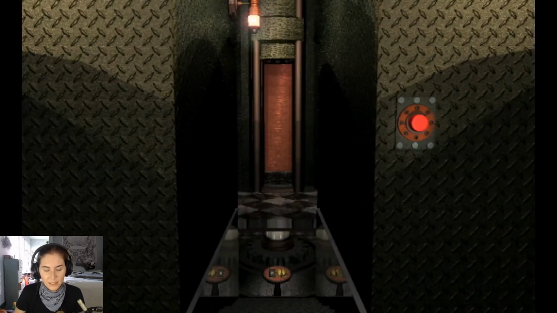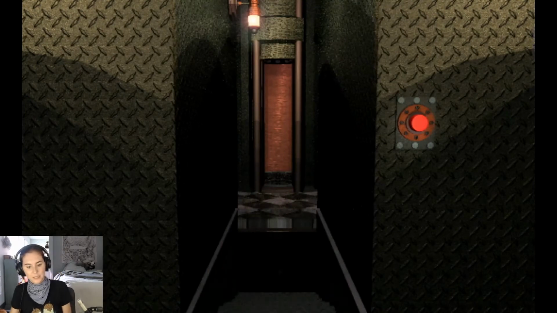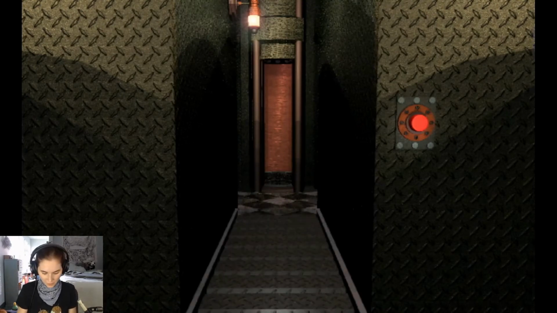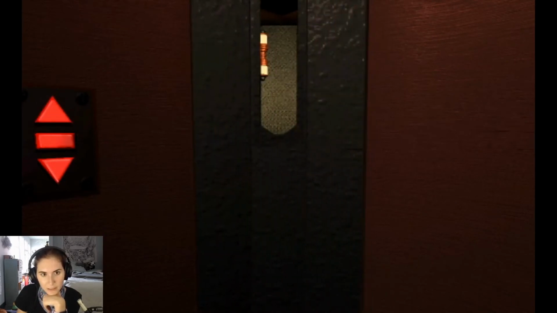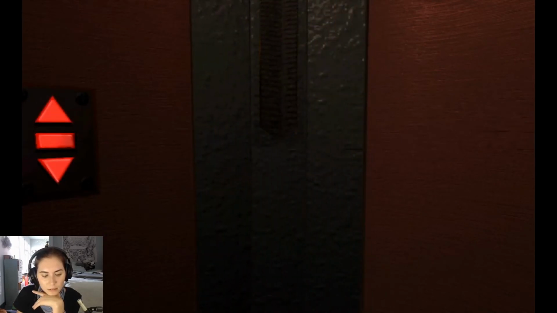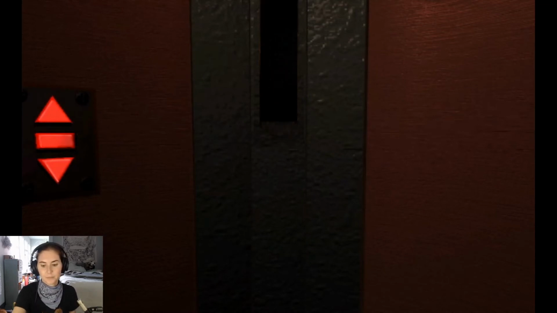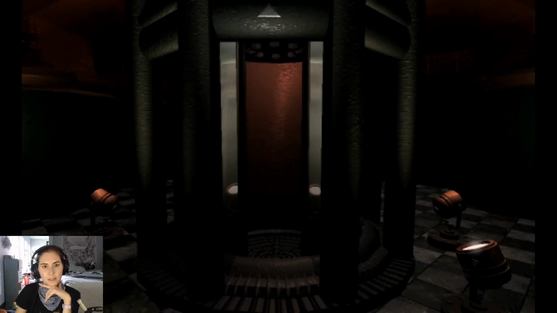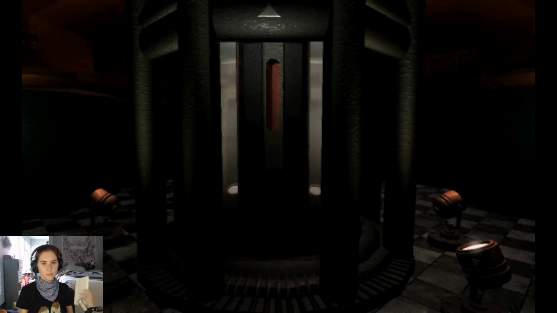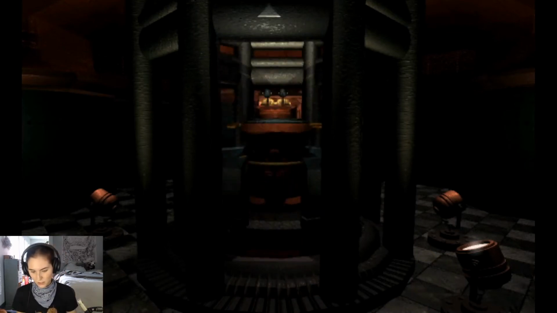And I want to press this button because now this little elevator is open. I don't know why my phone keeps turning off. There we go. Let's get in. Let's go up. Okay. Gonna click that middle button because it's gonna give you this.